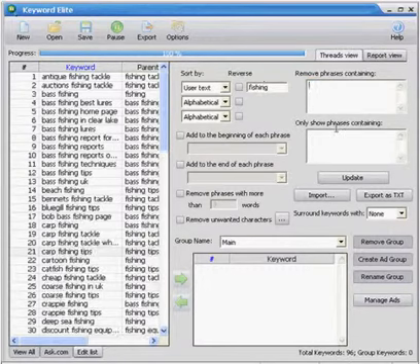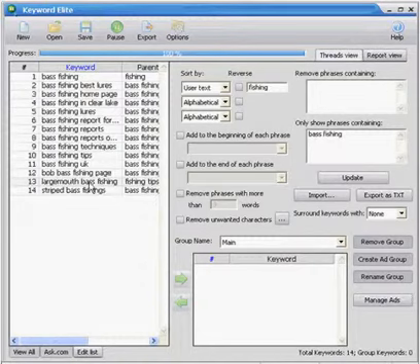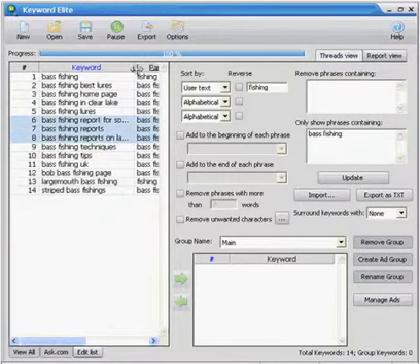We can also only show phrases that do contain certain words or phrases, like, for instance, bass fishing. Now we're down to 14 keywords, and they all contain the phrase bass fishing. I hope you can see how powerful that is. Now, this leads to another idea of how you can use Keyword Elite, because what you can do is, after you've filtered down your keywords, say you want to select just a few of them, 2 or 3 different keyword phrases. So let me just spread this out a little bit so I can see what these actual phrases are.